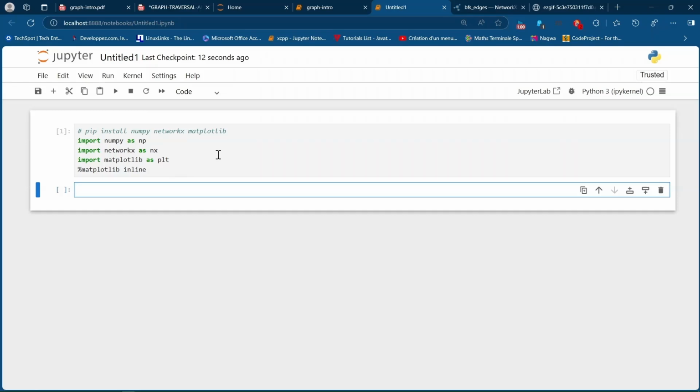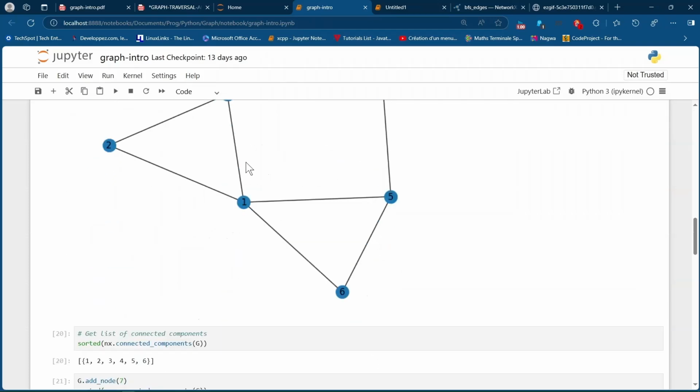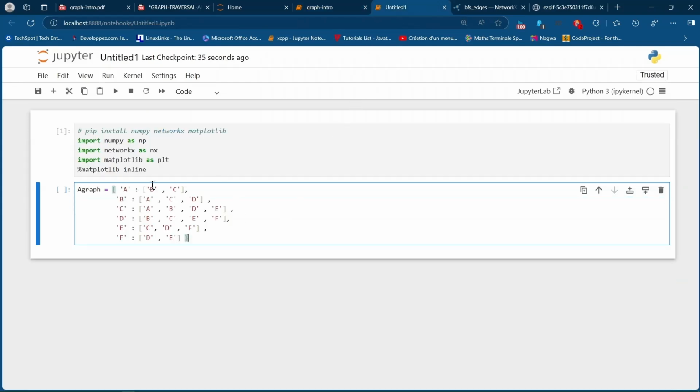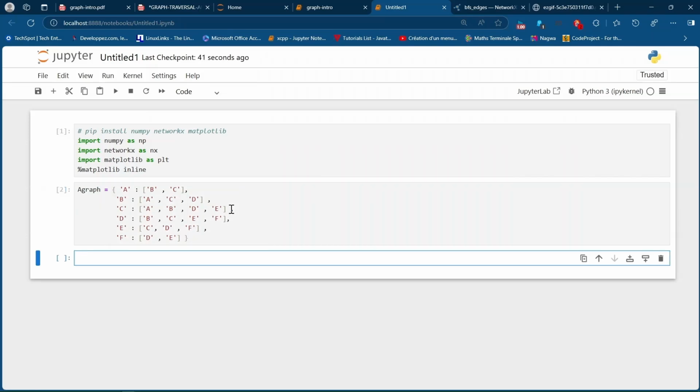So first of all, let's write our BFS algorithm. Let's first make our graph representation like we did in our first video. So this is our graph. Just copy it and paste it here. This is the graph that we're going to work on. So let's create a function called BFS that's obviously going to take a graph and a starting point, because we need to start somewhere.